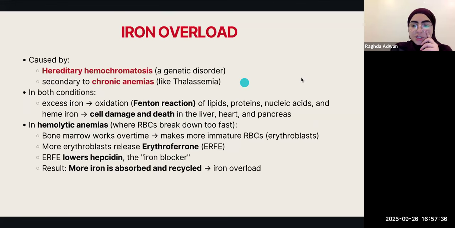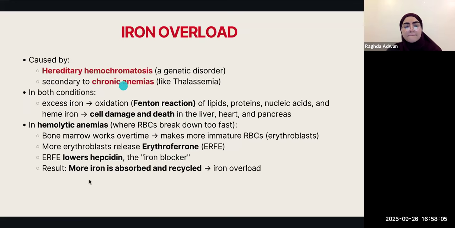So blood donation would help in iron overload cases? No, it wouldn't, because you have too much iron. And if you get a transfusion of red blood cells, you would increase more iron. If you're talking about the hereditary hemochromatosis where you want normal blood cells, the treatment of it, I don't believe is a blood donation or a transfusion. Like, it's specific management. It's a genetic disorder in any case.